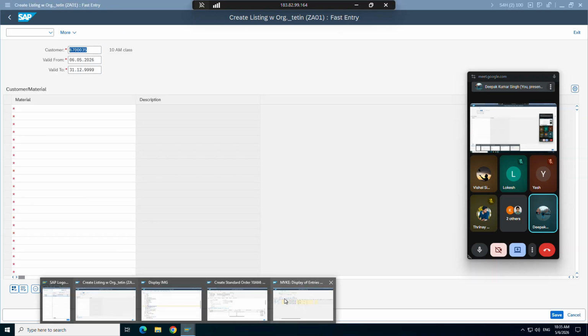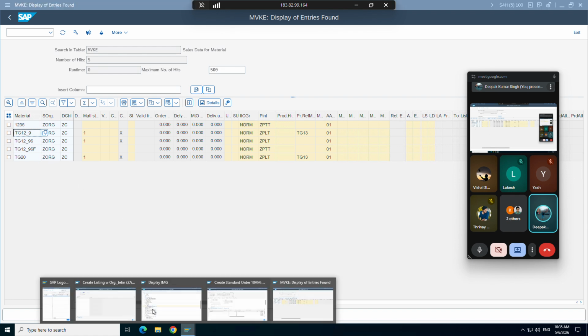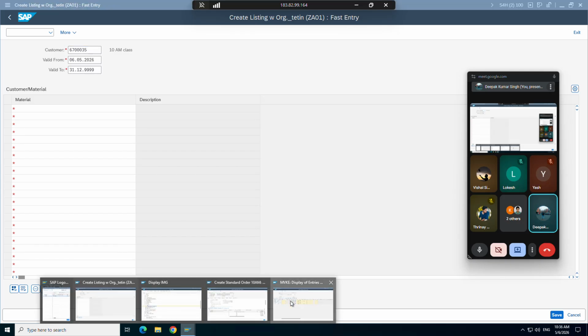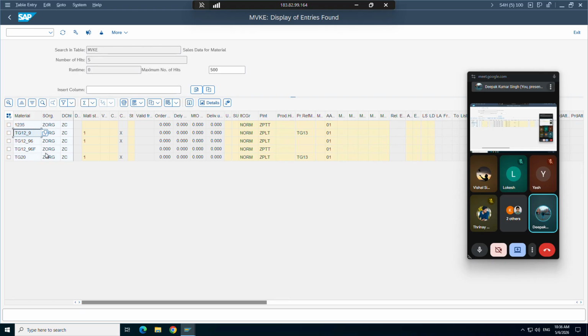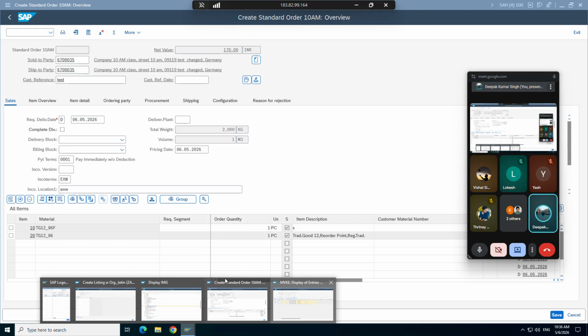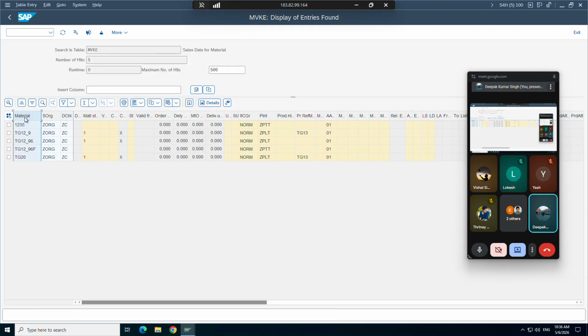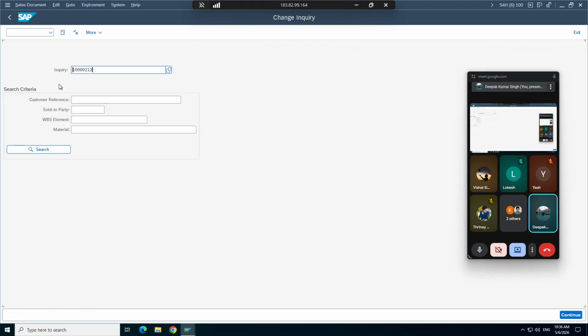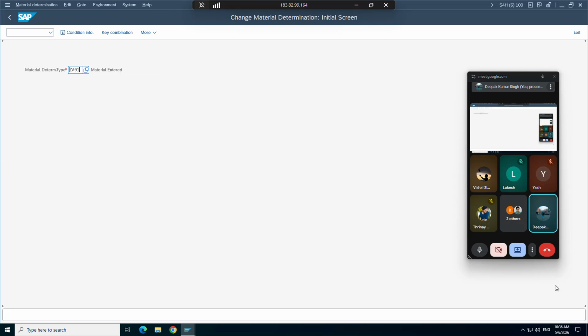We have this file material, it is fine. Okay. So now let's say for this customer, I want to restrict only. Let me do one thing first. Let me see whether we can add this file material or not. Before we go to that one, let us delete that determination part first. VB12. Let's delete it.